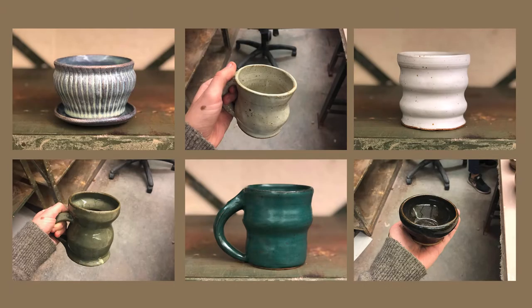One of my earliest bodies of work was this series of ceramic vessels. Each piece I made was meant to reflect a family member or a friend that I knew personally. I thought about its function, color, and design when connecting them to these people. It's important for me to address this series because it was one of my first ventures on my journey to connect my artwork to real identities on a more intimate level.